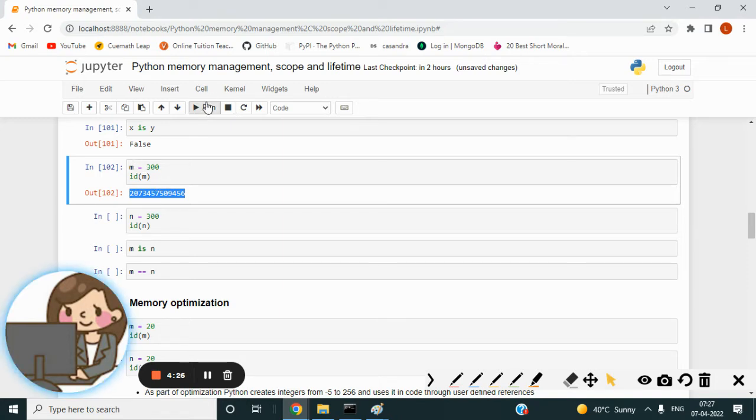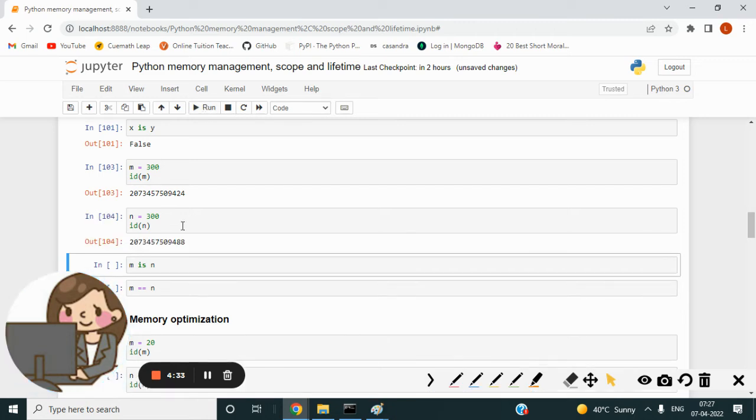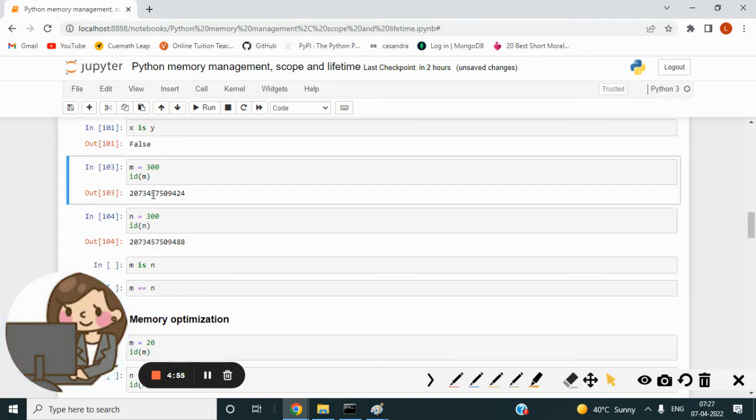Again, n is assigned 300 and we are checking its id. You can see that a new location is created where the value 300 is added, and that reference is assigned to n. So even though m and n have the same values, separate memory locations are created and those references are given to these variables. Here you can see that the memory location is different.